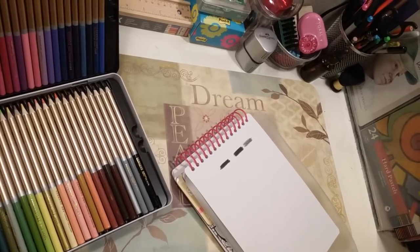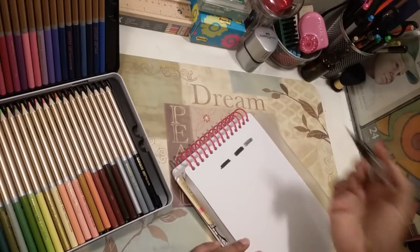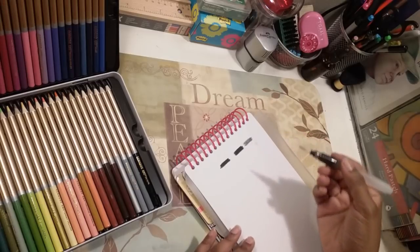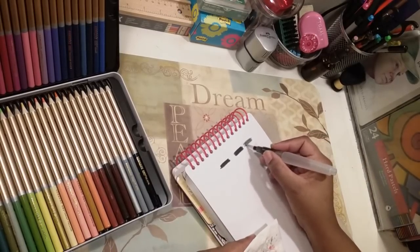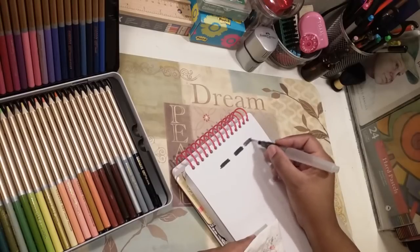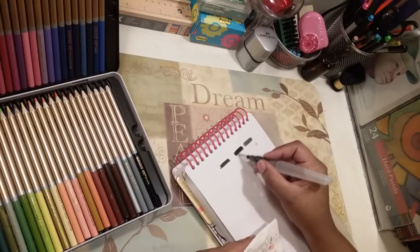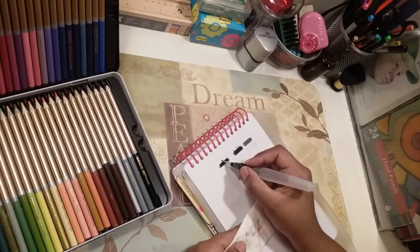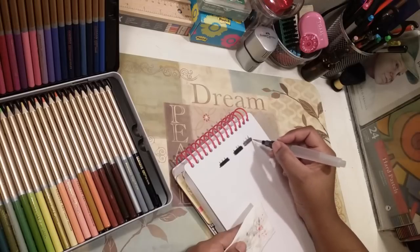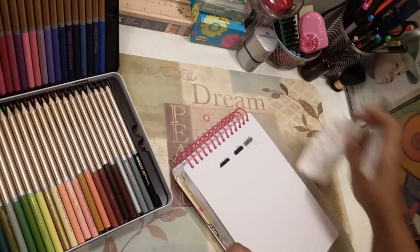People were saying that these are water soluble. So let's see. We're getting ready to test. Uh-oh. Wait a minute. Well, I guess I could use that water right there. Let's see. Uh-oh, no. Not really. No. No, mine aren't watercolor. Nope. It's breaking the watercolor up.